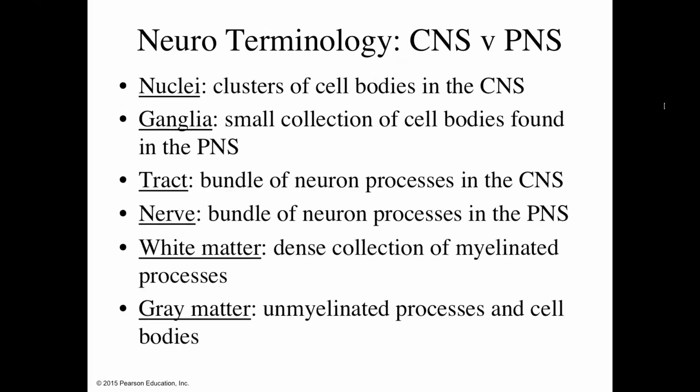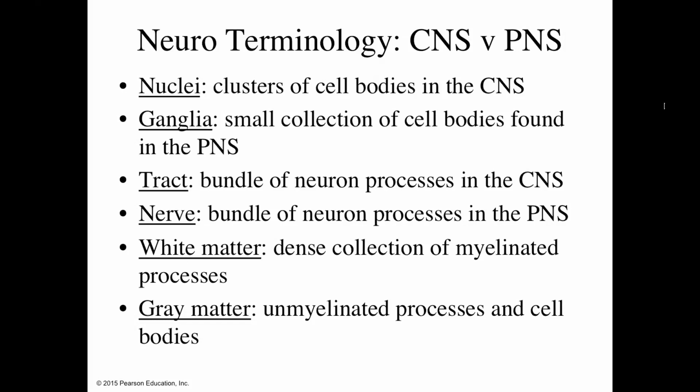Okay, diving in here. Unfortunately, the scientists years ago who worked on the central nervous system, the brain and the spinal cord, were different than the scientists who worked on the peripheral nervous system, our nerves that make up our cranial and our spinal nerves, the nerves of your body. So they came up with different terms that mean similar things, but in the central nervous system versus the peripheral nervous system. The people working on the central nervous system call a cluster of cell bodies a nuclei. This is different from the nuclei in your cell that holds the DNA. This is a cluster of cell bodies of neurons, and that is called a nuclei.